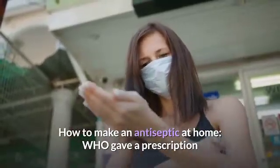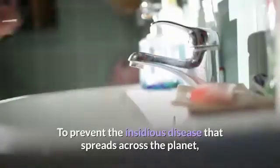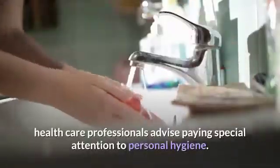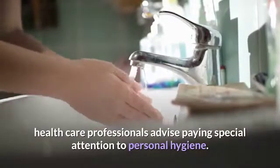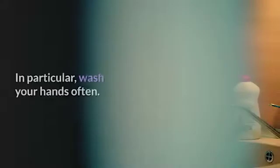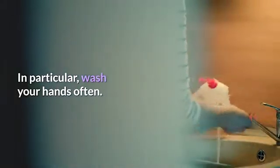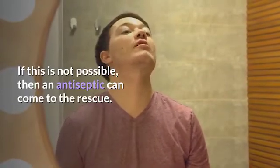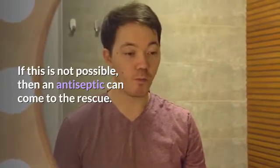WHO gave a prescription to prevent the insidious disease that spreads across the planet. Healthcare professionals advise paying special attention to personal hygiene. In particular, wash your hands often. If this is not possible, then an antiseptic can come to the rescue.